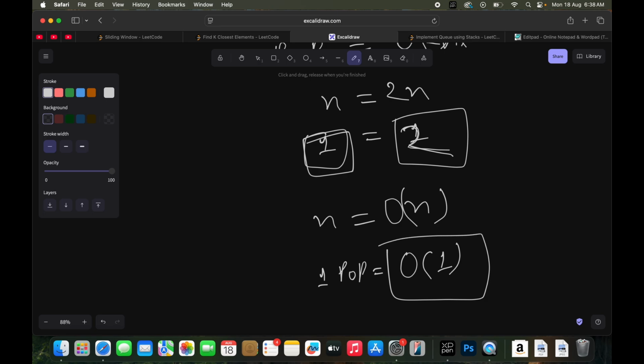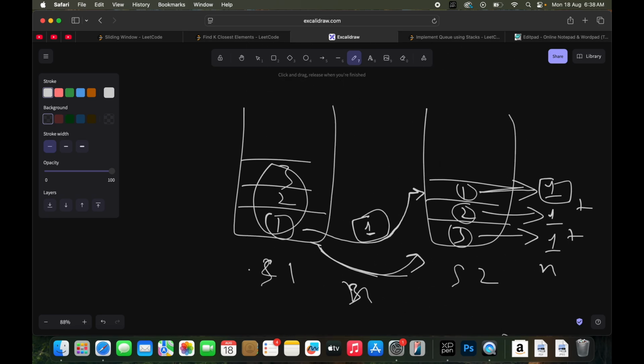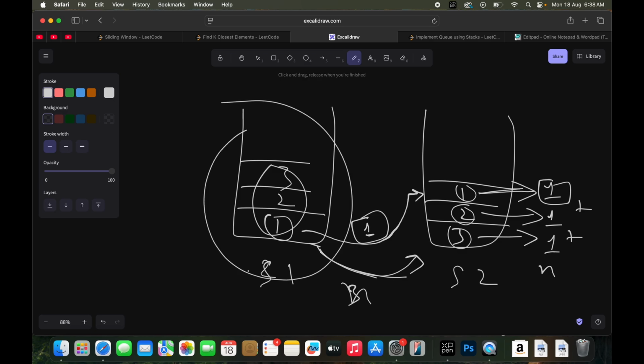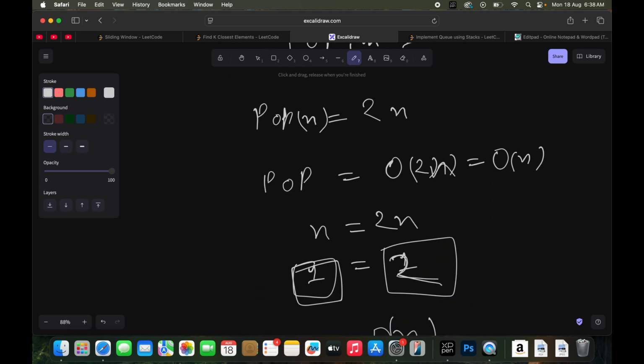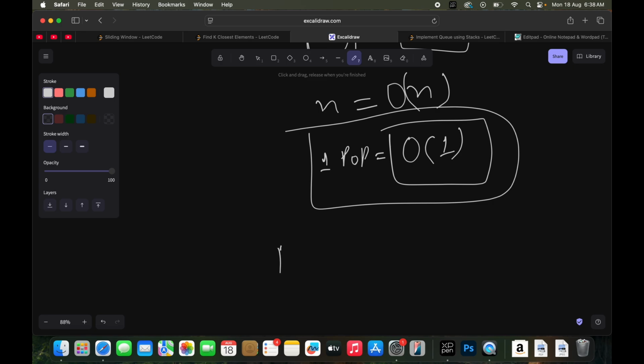because for an element, it took us an operation. So for one element, it will take us one operation on average, at scale, when we are talking about a lot of elements. Okay. So on average, it will now give us order of 1 time complexity for popping every element in the queue. And then again, the push is still going to push into the original array, that is S1. So it will take order of 1.